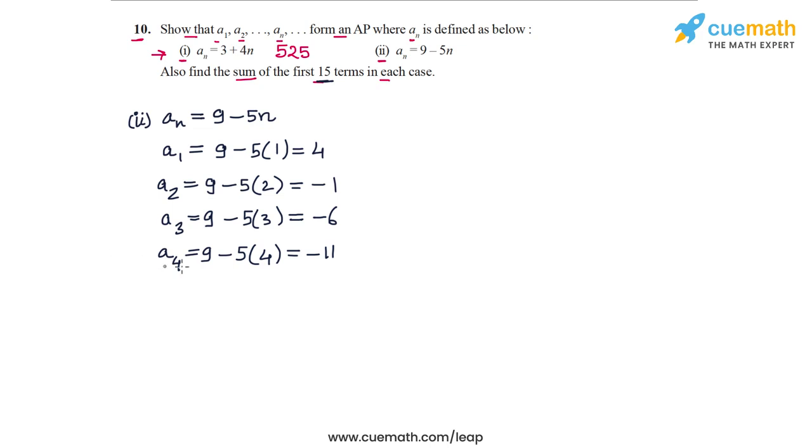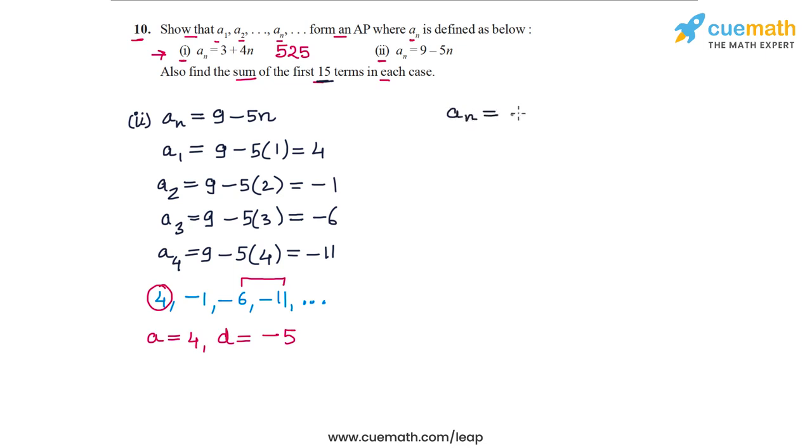on. This continues. So we see that the terms of the progression are 4, minus 1, minus 6, minus 11, and so on. So clearly this is an arithmetic progression. The first term of the progression is 4, so a is equal to 4, and the constant difference is the difference between any pair of consecutive terms, that's minus 5. So d is equal to minus 5. So this is an arithmetic progression. We could also have proven this same fact by proving that the difference between the nth term and the (n minus 1)th term is constant.